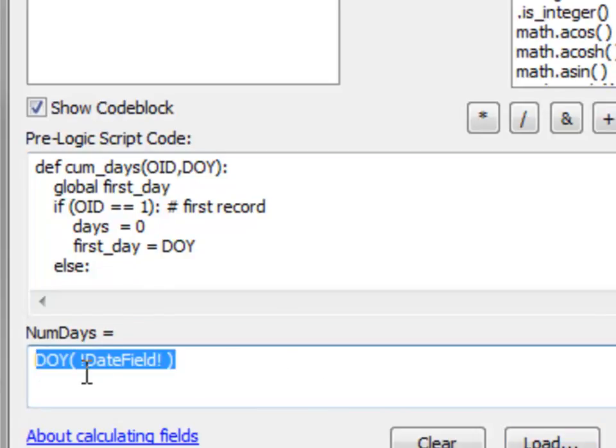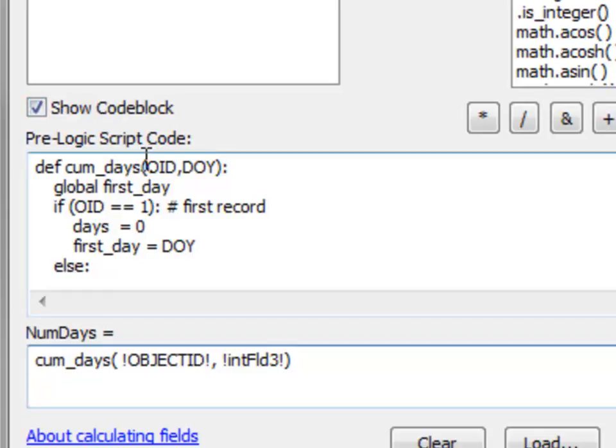Then we're going to execute this function, cumdays, and pass to it object ID and the day of the year, which is integer field 3 in this example. The first time through, object ID is 1, so days is going to be equal to 0, and it will return a 0 for that record.